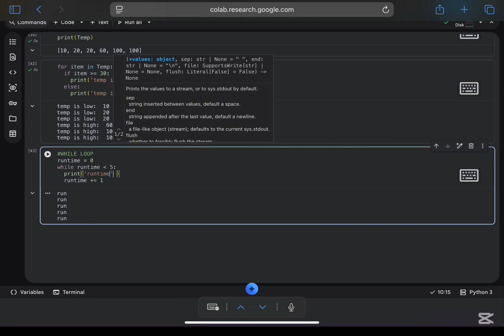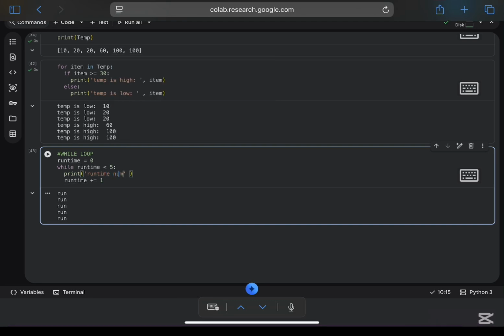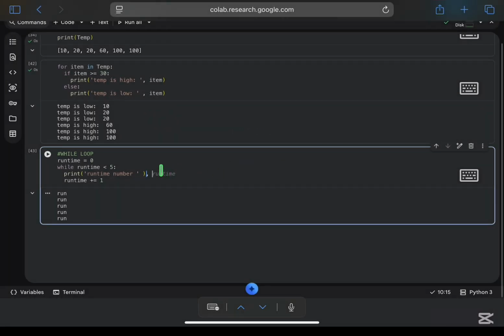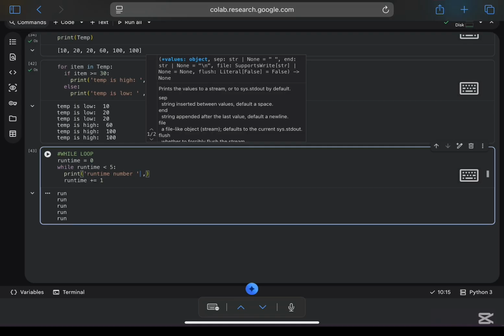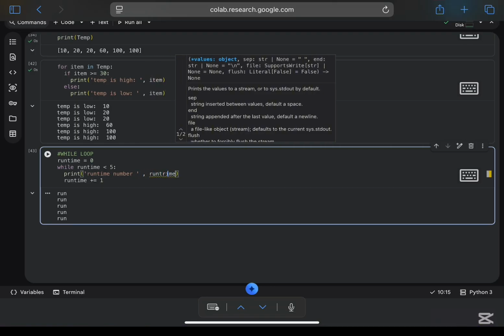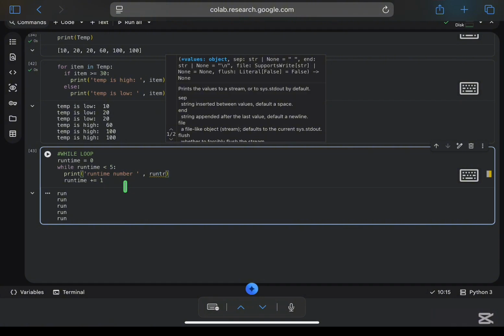So let's say runtime number, then come in like you learned from that error previously. Sorry, my battery is low. And then we're going to come in and write runtime. Okay, what's happening there?